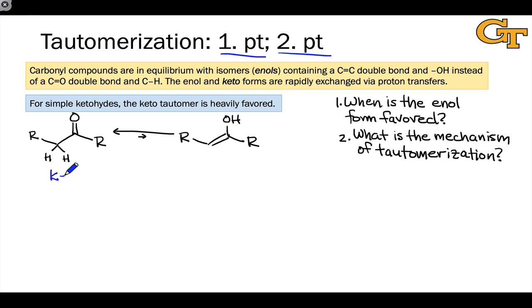This is because thermodynamically, the keto form is much more stable, lower free energy, than the enol form. The structural basis of this has to do with the relatively strong nature of the CO double bond relative to a CC double bond in the enol. Polarization of the CO double bond gives it a relatively high bond energy and a special stability relative to a CC double bond.